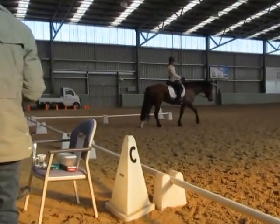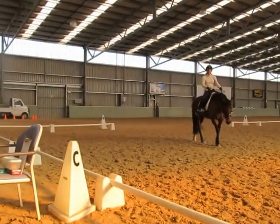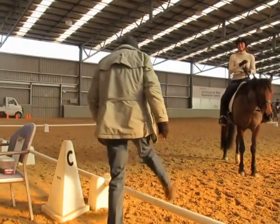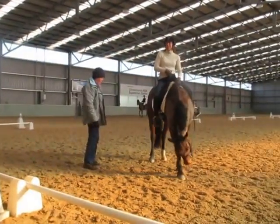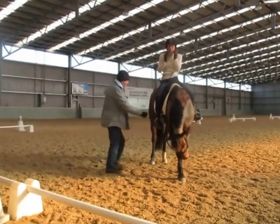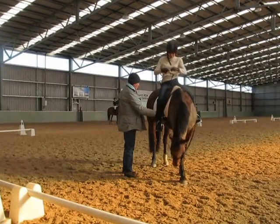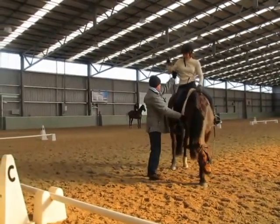When a horse has learned to canter a little fast and flat, it can be quite difficult to get into their brain the idea that less than 20 miles an hour is possible in canter. So you have to hold it. It's one of the times when, for a few days, we have to be actually quite strong. Simply say, you will canter and you will come slow. Show them for a few strides, let them go. Again, show them, let them go.